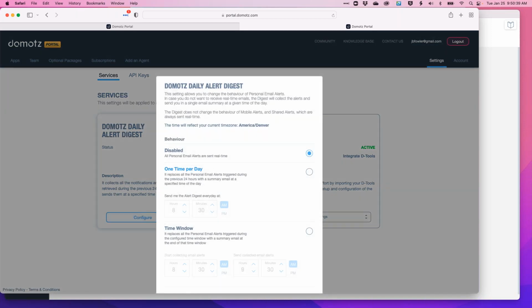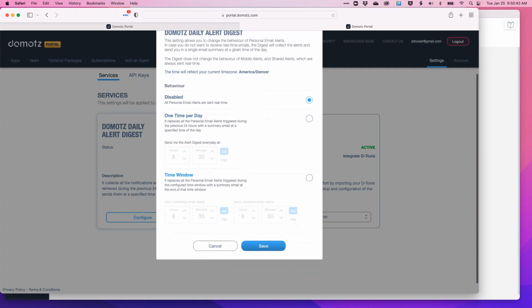But you can come in here and make it so that your particular account can get a consolidated list of emails. If you set it up for one time per day, essentially what that means is at 8:30 a.m., as it's configured here, you can set the time as specific to your needs, right? You can get an aggregated list over a 24-hour period of all of the alerts that have happened in the accounts that you are managing.